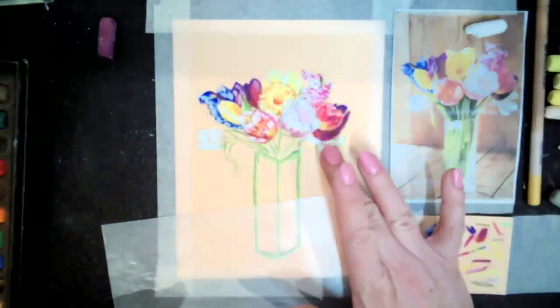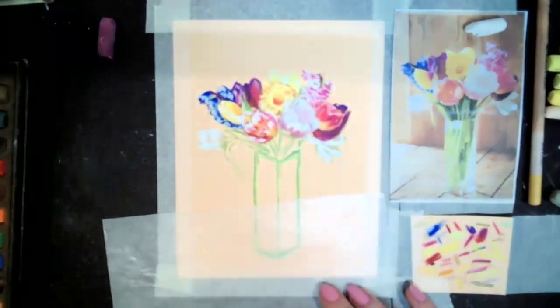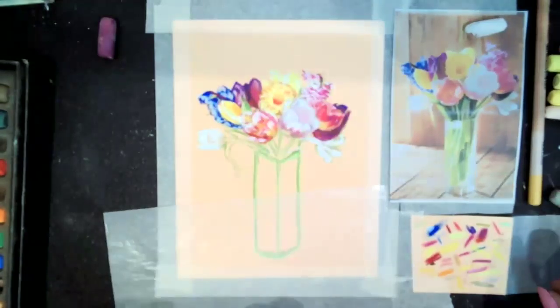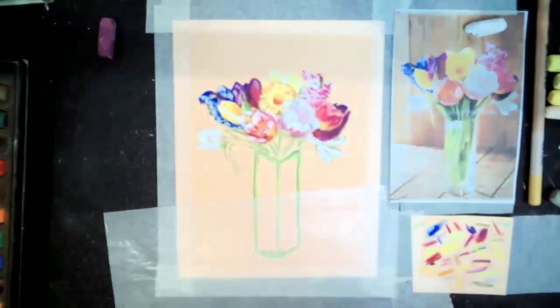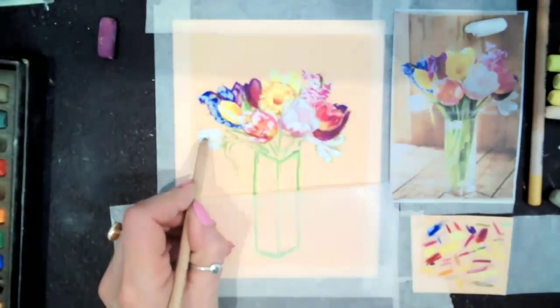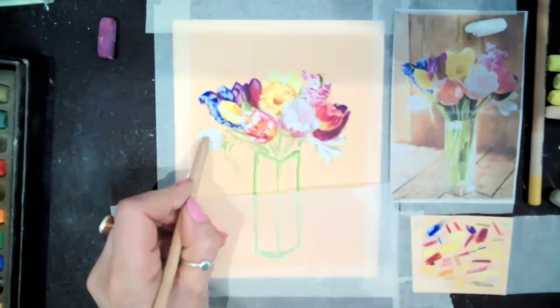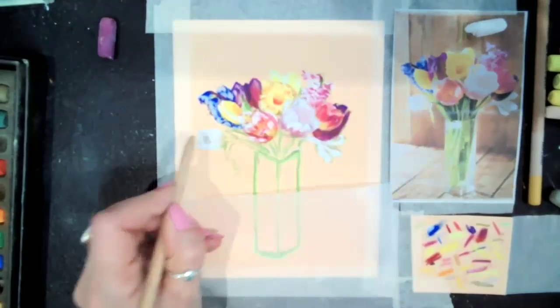Okay, so just pat it in. And again, if you're thinking, oh no, I've lost a bit of definition, you can go back in and pop a little bit of a shadowy bit back in if you need to. Nothing stopping you doing that at all.